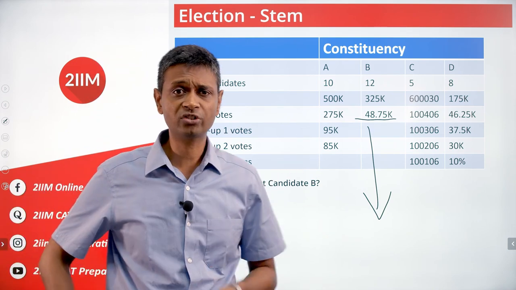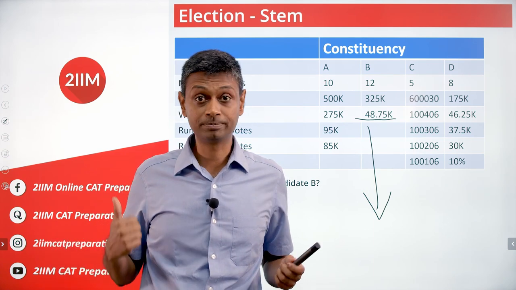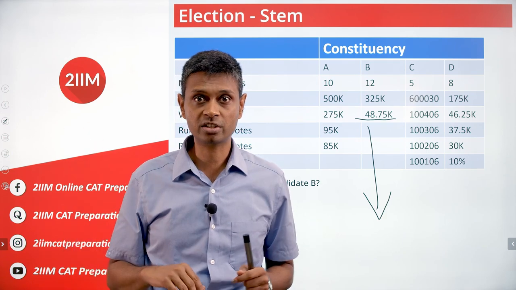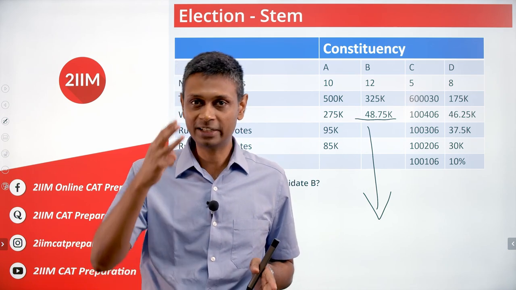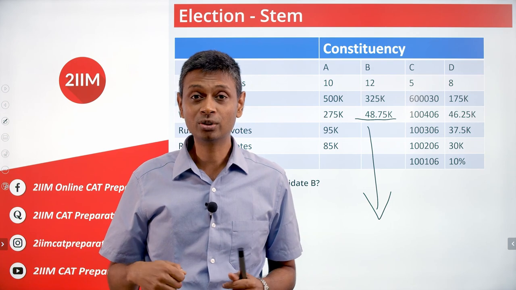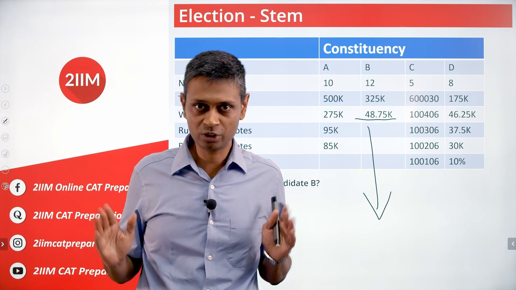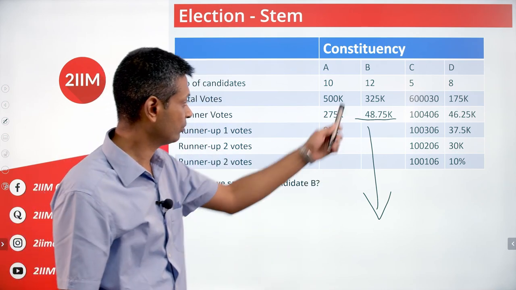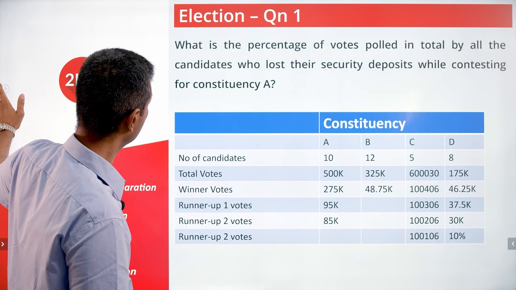Everybody below has got less than 1/6. The guy who won has got less than 1/6. That guy can't lose his security deposit. He's won. The guy who wins can get any number of votes and he'll still have his deposit. There are 10,000 guys contesting and there are 11,000 seats. So the guy can technically win by getting 3 votes or 2 votes. Fine. So that 11,000 votes, 3 votes and he can win. So that is nothing as a share of overall. But if you win, then your security deposit is retained. And so this guy does not lose his security deposit. Everyone else, they have lost and polled less than 1/6, they're all out. Fine. Lovely. Now let's go to the right here.